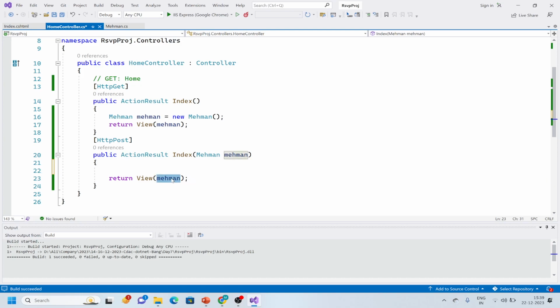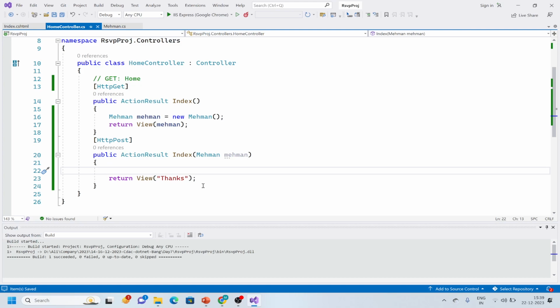So return view. Here I'm telling Thanks. Return view, Thanks.